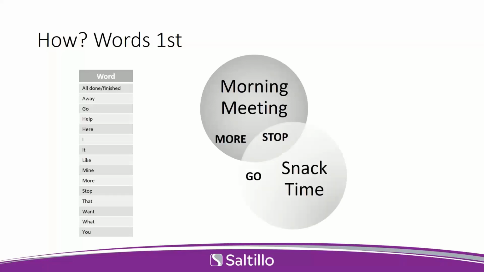You can also use them during snack time. I want more snack. I want to stop eating so I can go outside and play. We can also use the words more, stop, and go when reading a book. Go to the next page. Go read the book. So you can use those 3 words during all of those activities.